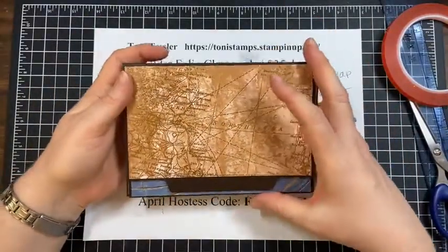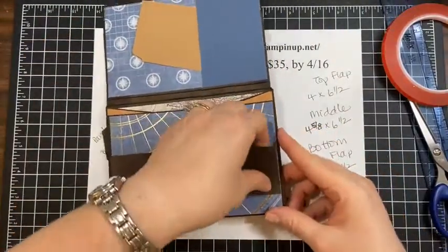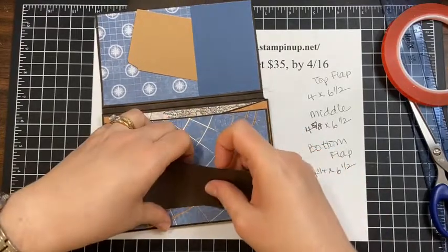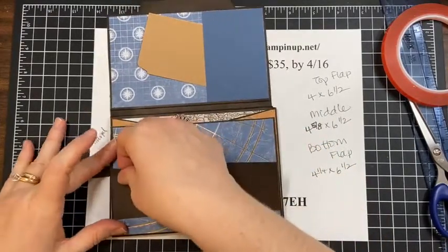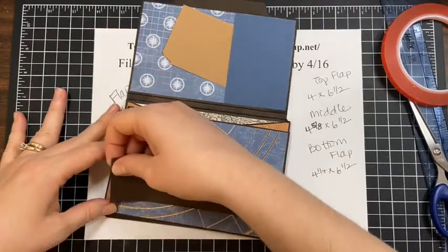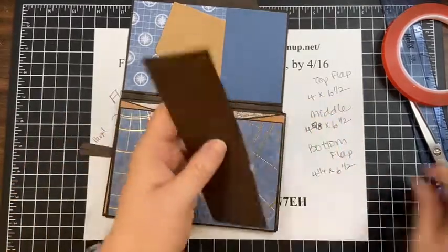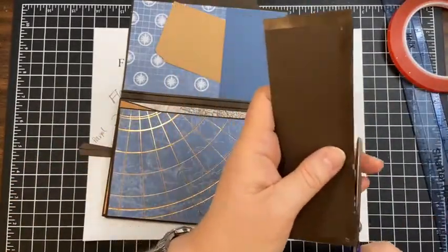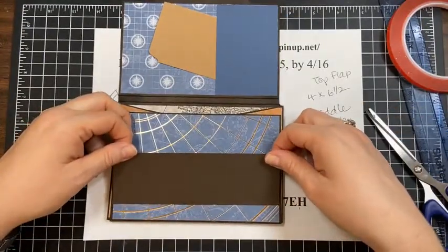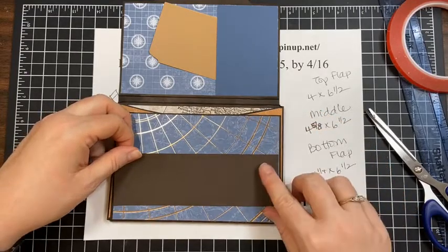It did help using the early espresso for this pocket because, oh, look at that. Oh, for crying out loud. Crooked. Oof. All right, I'm going to have to be more careful pulling this up. So that started to rip. All right, catastrophe number 1. All right, so let me pay better attention.